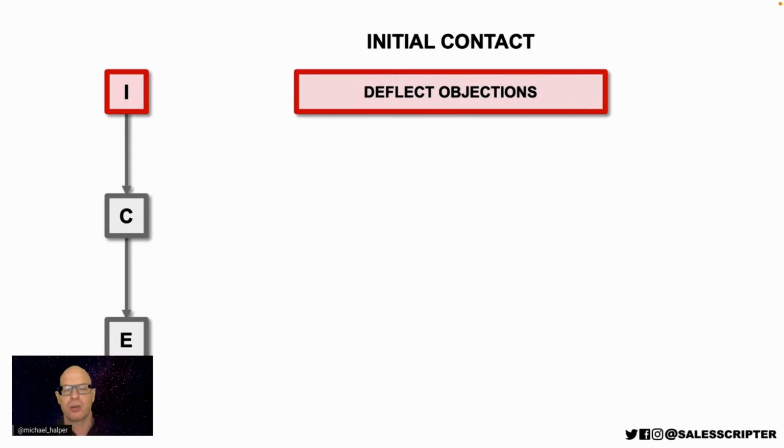And that's very challenging to do. Not to say it's impossible, but you need a little bit of time and attention to work with that. I personally think you don't have that amount of time at the initial contact step. So that's why deflecting is better. Also, you don't need to overcome objections at the initial contact step because you're not trying to sell the product. Your goal is to sell the conversation, which is the next step in the sales process. And most of the time, you don't need to resolve objections in order to sell that.